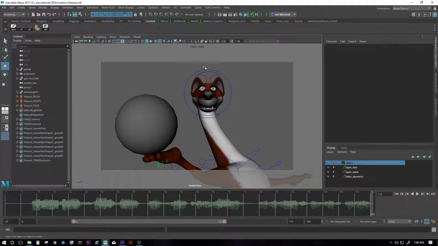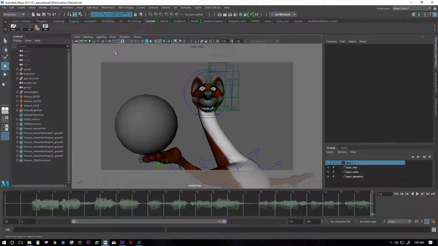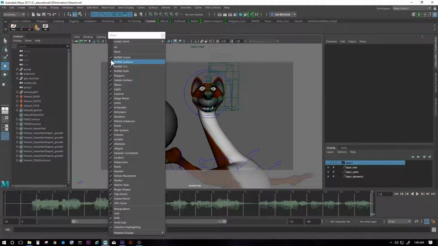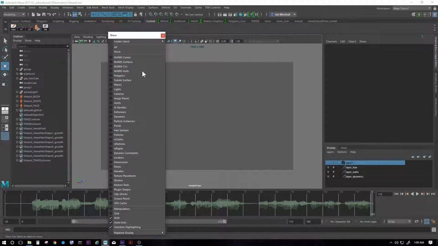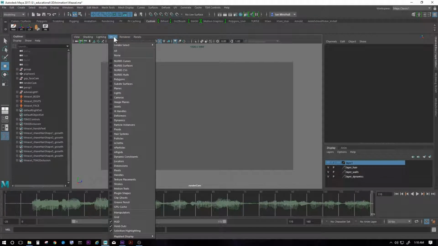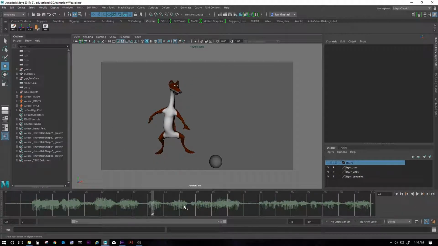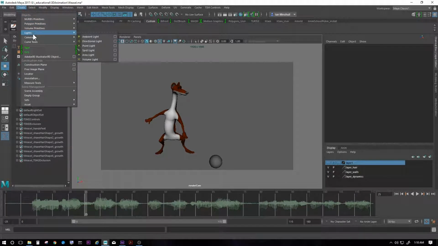But for the rendering purpose, I want to turn off NURBS curves and just make sure that the polygons are selected. So your shot may look like this, where everything's checked. Then you just go to check none, and that will turn everything off in your scene. Even your cameras and lights are still there, they're just not showing. But I want to go to show and polygons, so now just my polygons are being viewed in my scene. You know what, I'm going to add a little floor here as well, just to place him somewhere.